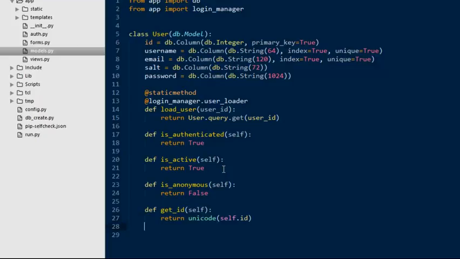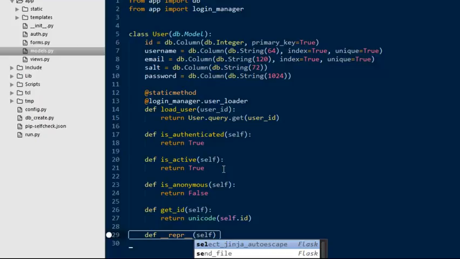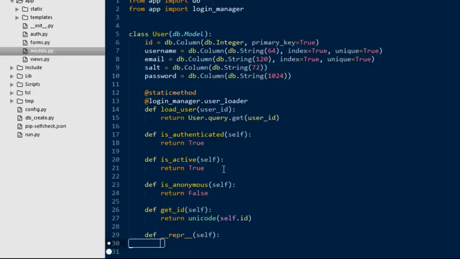Now, we're just going to do one more thing, and this is more for looks than any practical purpose at the moment, but we want to write over the default object representation method, and we want to do this so that when we actually print out a user, we get some more information back to us that's kind of useful. So we're going to say that if we need to represent this object, we want to actually use the username of our user. So if we ever try to print out this object, it'll say user and then print the username, which will give us more information than just the ID, because we'll see what name they use that is displayed against everyone else for the object, which is also as unique as the user ID.